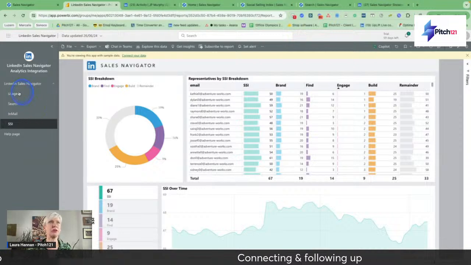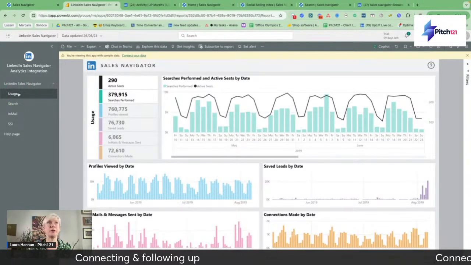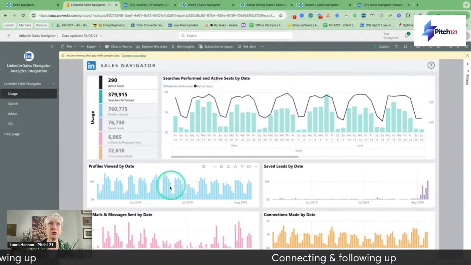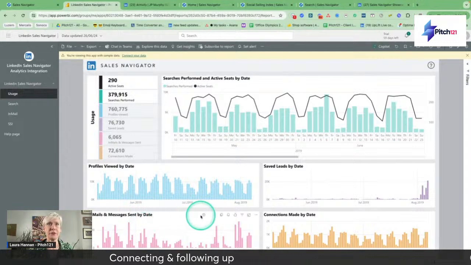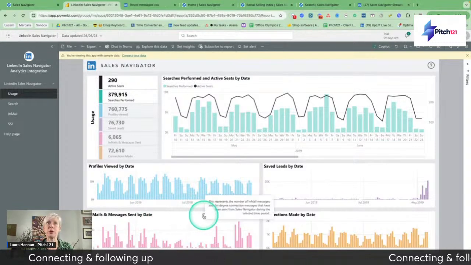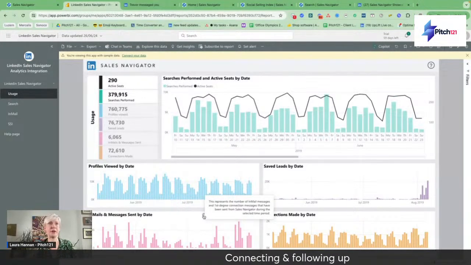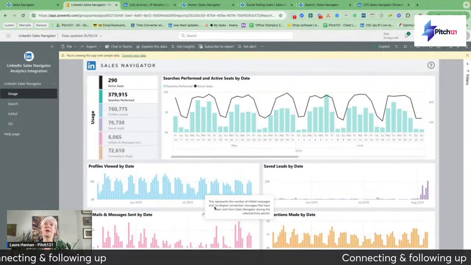So if I'll just stay on Power BI. So you've got here on the sort of overview on the usage, you've got the searches, you've got the profiles viewed, you've got the saved leads, in-mails and messages sent. And interestingly, that also includes LinkedIn.com connections sent, as well as in-mails, as well as connections sent through, excuse me, through Sales Navigator.